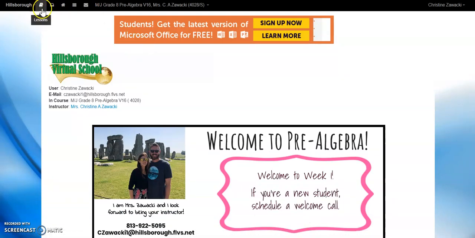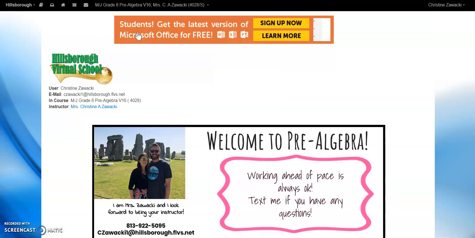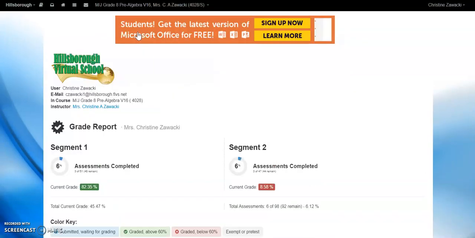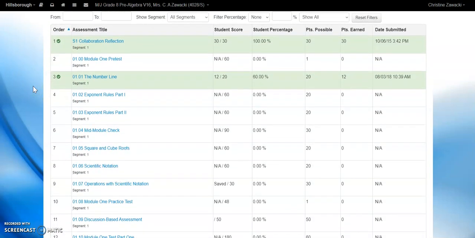This is your lessons. These are the assessments you need to do, but once you submit one, it goes away. I recommend always going to the main menu, clicking Gradebook. So again, you're going to do this after you have read the lessons and taken notes. So scrolling down here, this is what your gradebook will look like.